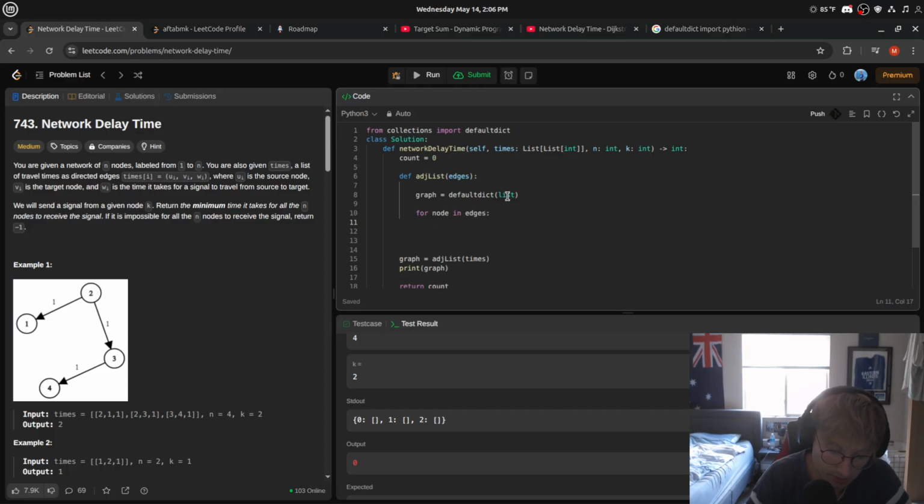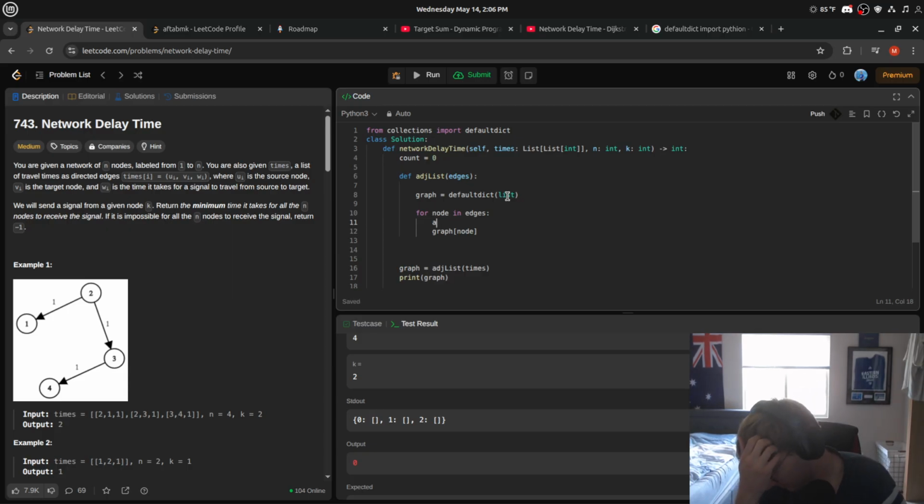Then we can go, okay, well, graph node. How would I do this? And edges.